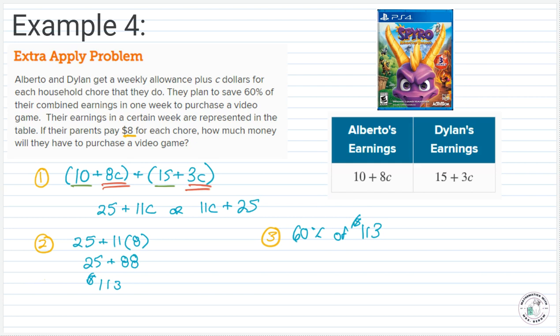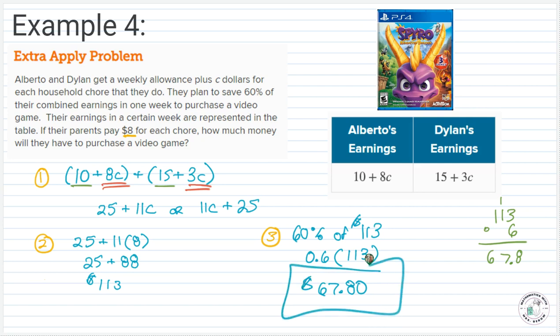So 60% of 113. We're going to be multiplying. So 60% of $113 means you're going to be doing 6/10, so we just rewrite that percent as a decimal, multiplied by the 113. If we write our work out on the side, essentially you're doing 113 times 6. So that's going to be 18, right? 6, 7, 6. Add your one decimal place back in there, right? And so this is going to be $67.80. So that is how much they saved for this video game. And that's your final answer for that question.